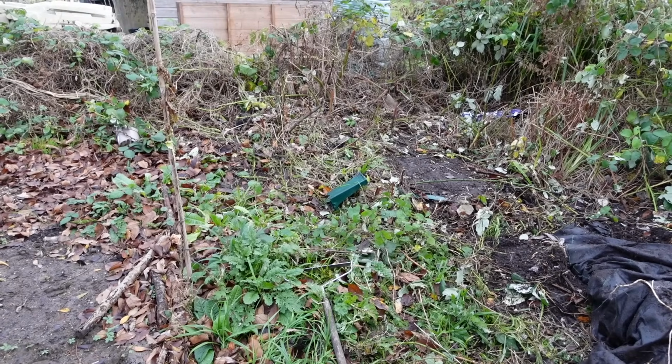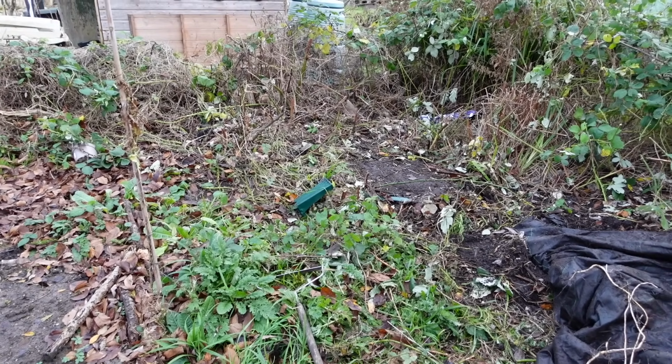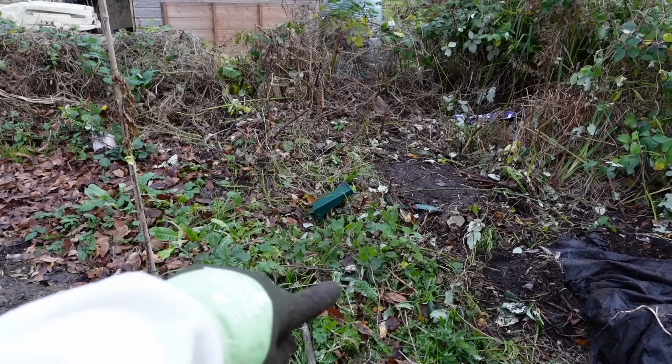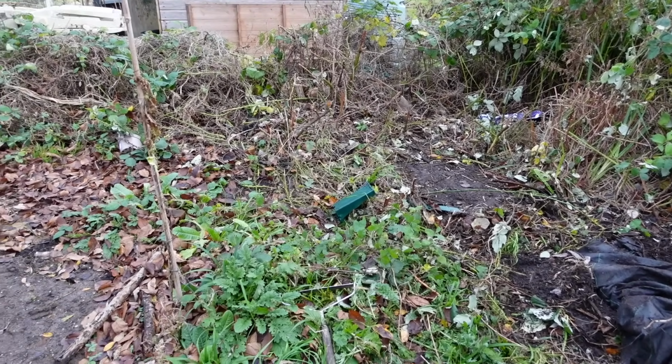If you're sitting there thinking the same as me, like how do you even begin to tackle an area like this? Just know that this entire plot was just like that space. This is exactly what it was all like, and I had to just painstakingly go through it all. Now luckily I'm not in any rush this time. So when I took on this whole plot, I was in a bit of a race. I was racing spring basically and trying to get it all done before the spring. But now I've only got this little section here to do, so I can kind of take my time a little bit and just relax. I say that, but I will still rush through it all because that's just what I'm like.